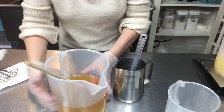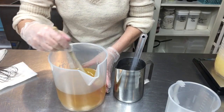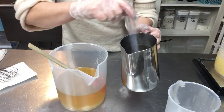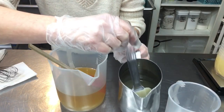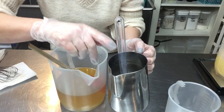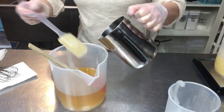All right, we're back and ready to get going with our moon embed. In here I have my oils and butters all melted and cooled. And I forgot to mention earlier, I'm using aloe vera juice as my liquid portion with Tussah silk and sodium lactate. I'm going to hand stir in my lye solution.